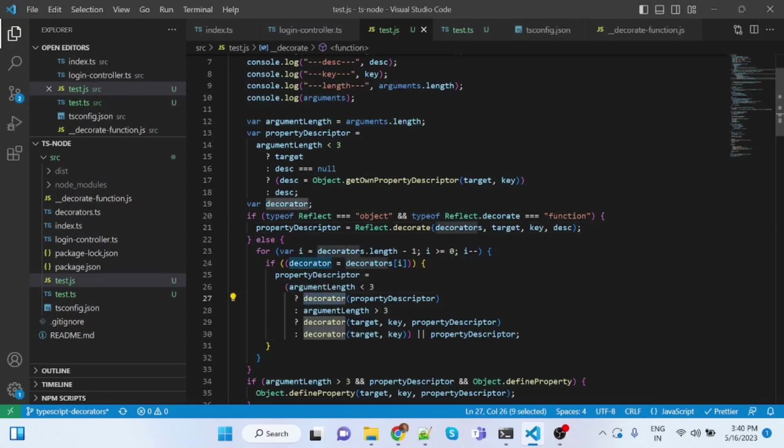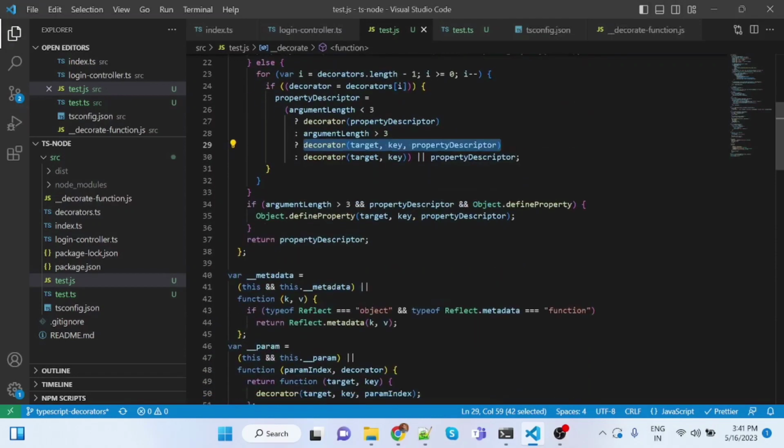Here the decorate function will execute, and here is also a condition for executing the decorator. If the arguments length is less than 3, here it is not less than 3, so it will go to the else condition. It is less than 4, so this decorator function will execute in case of a property.